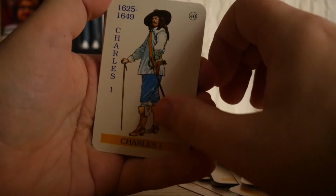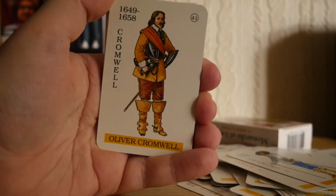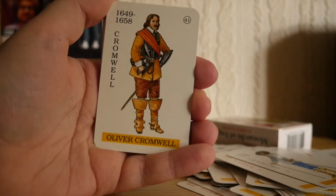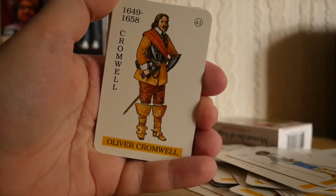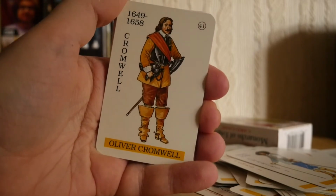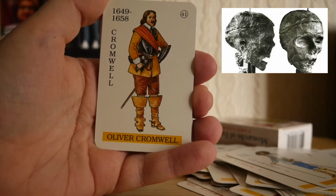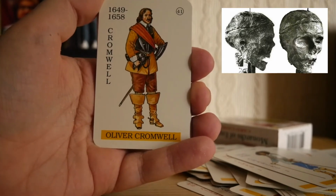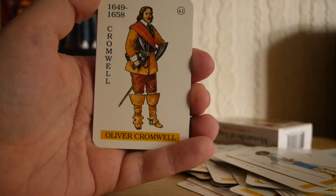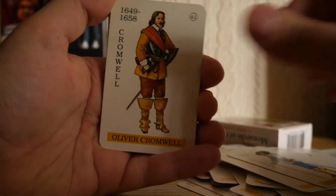Charles I, oh, that didn't end well for him. Then we have the very controversial Oliver Cromwell. Now, Oliver Cromwell, would you believe that when he was executed, his head was put on display and apparently might still be around? I'm going to have to look that up. But he rather famously was quite an unattractive man, and when posing for his painting he famously said, whether or not it is true, I want you to paint me warts and all.